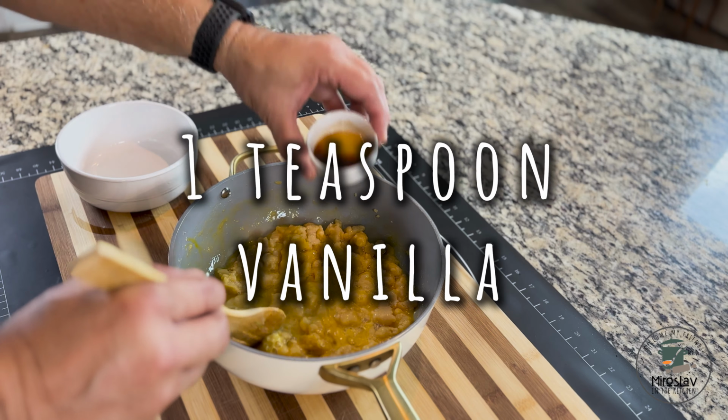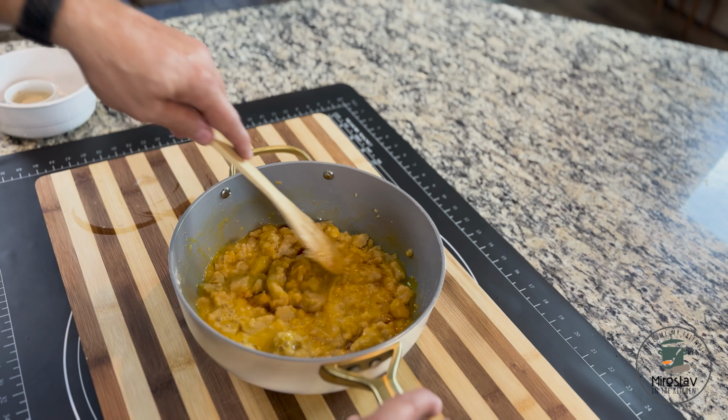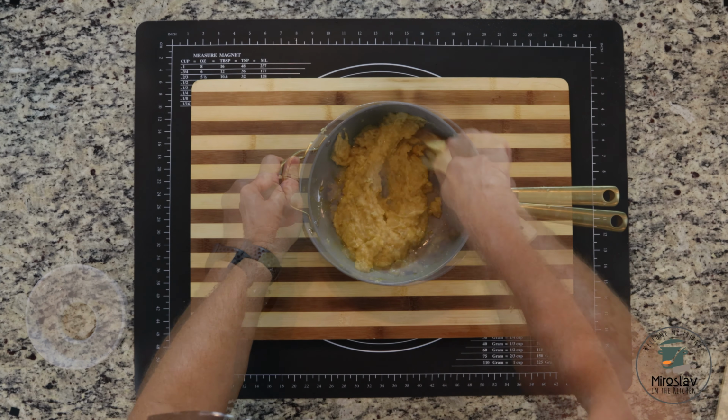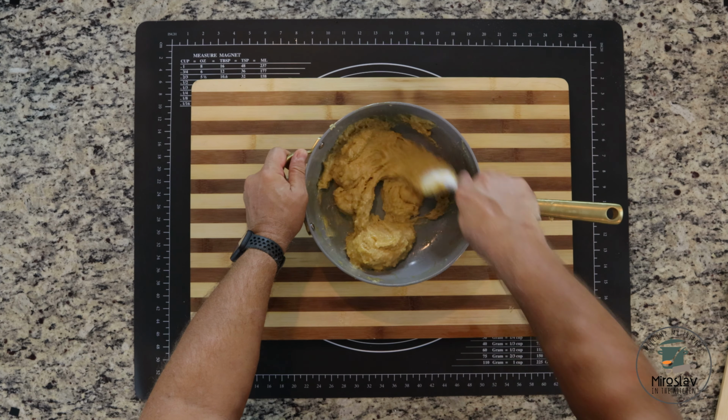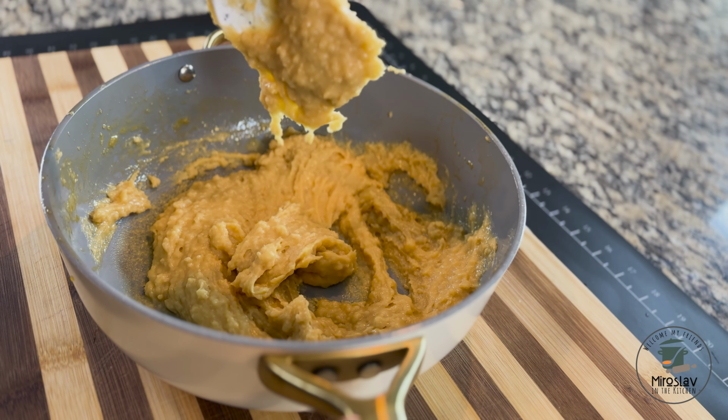And then add vanilla. And then keep mixing it until it becomes consistent. This is what it's supposed to look like.